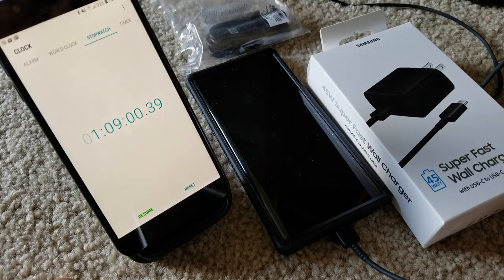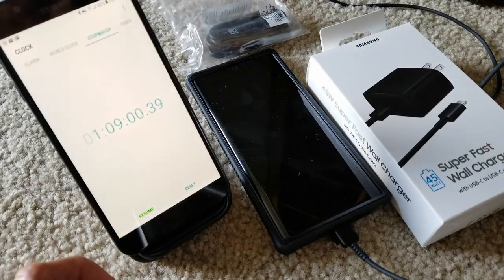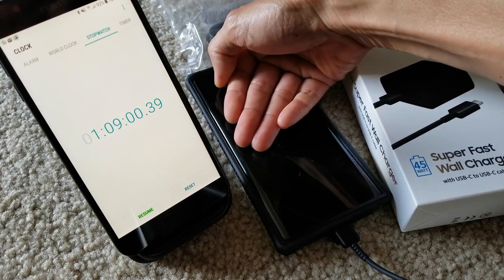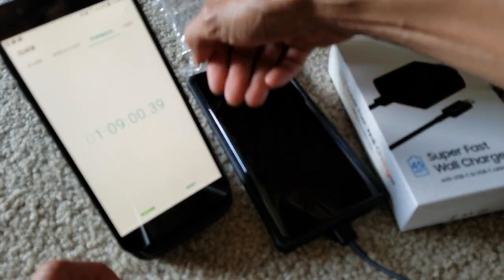It's just like Tesla technology, because when it's charged up to almost a 90% level, it drops down to a slow speed to charge the lithium-ion battery up to maximum capacity. So I guess when it does that, it will not ruin the battery. That's why I was kind of worried. Normally fast charging tends to degrade the battery sooner, so maybe this would correct that problem. But let me see. The phone doesn't seem to be very hot, which is good, because heat is not good for a battery.